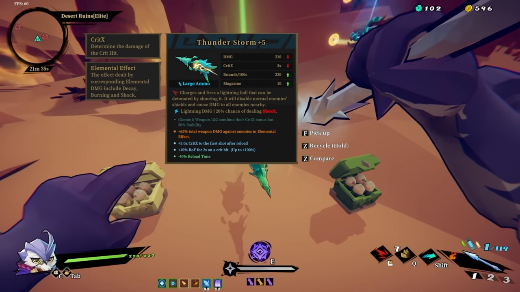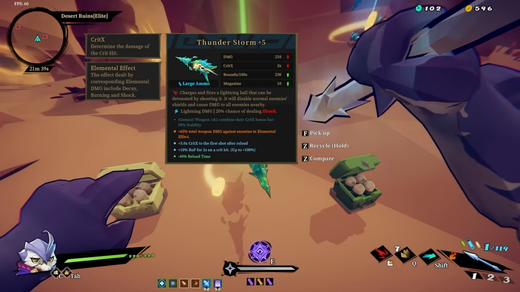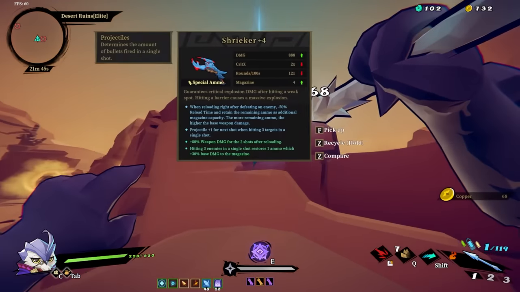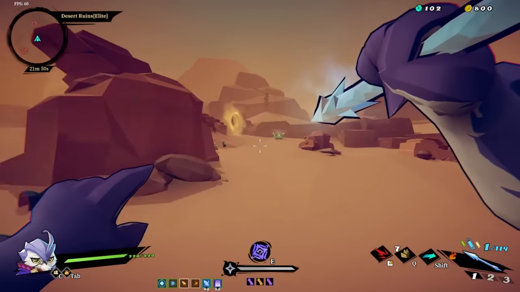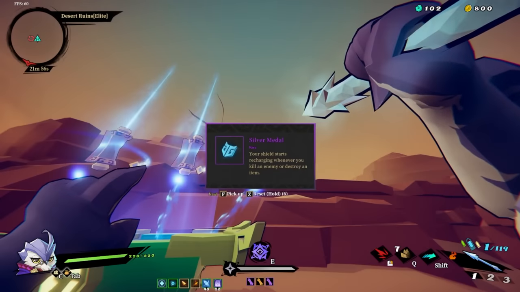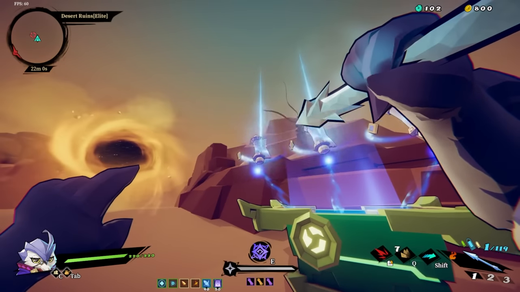Thunderstorm. Gemini, crit weapons, extra damage against enemies and elemental effects. Some of these would be really cool, but we'll have to leave it for a subsequent run. Jet Octopus. I feel like Jet Octopus is almost... Wait. Yeah, we definitely have a chest here. Jet Octopus is 100% a Mega Man villain. It's not, but feels like it should be.